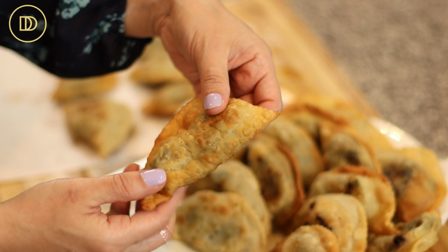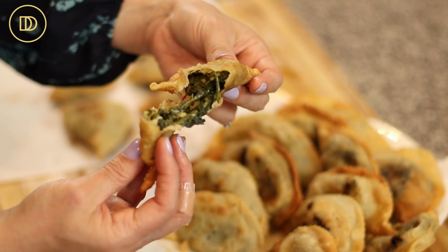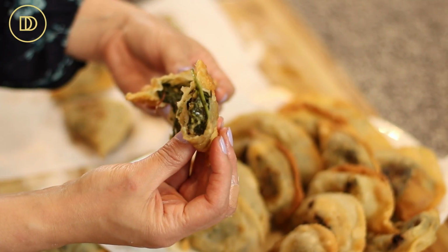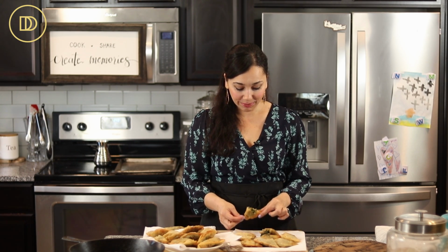Eat them early on in the day and you'll be fine. They're just so delicious. At least try frying them once just so that way you could see what they're supposed to taste like, and then you could bake them the rest of the way. It is time to do the taste test.